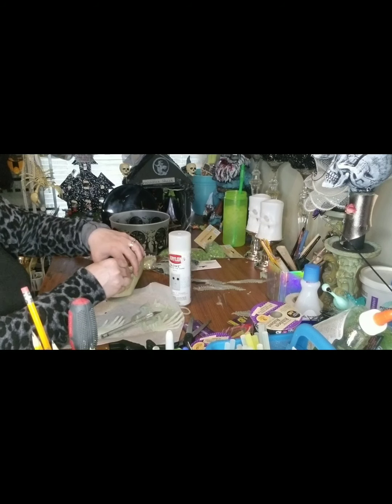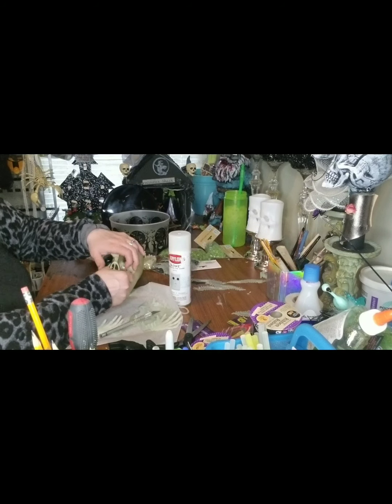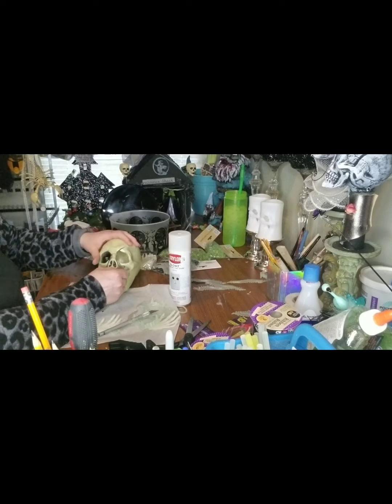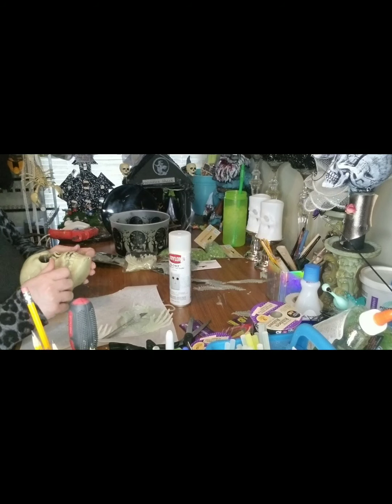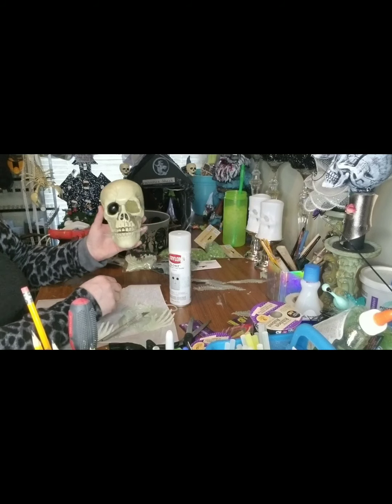And that is why we needed the mouth opened. Be careful when you do this because it does have hot glue on, and you don't want to burn yourself. Okay, so it looks like he's biting it.